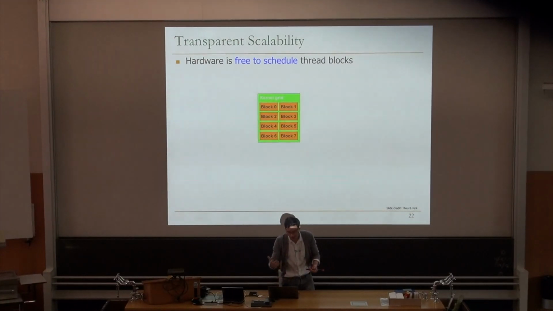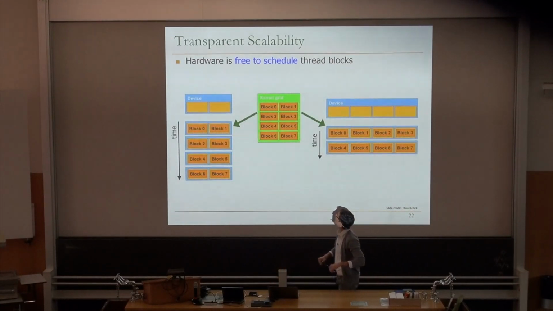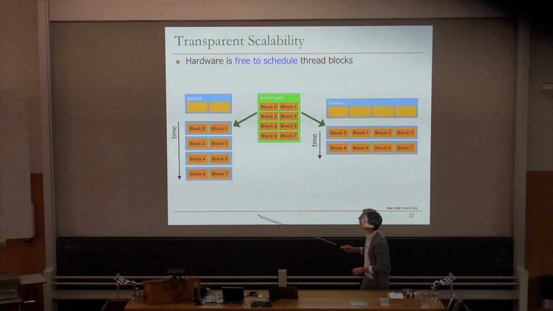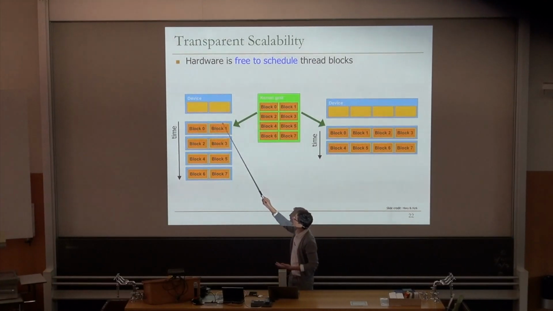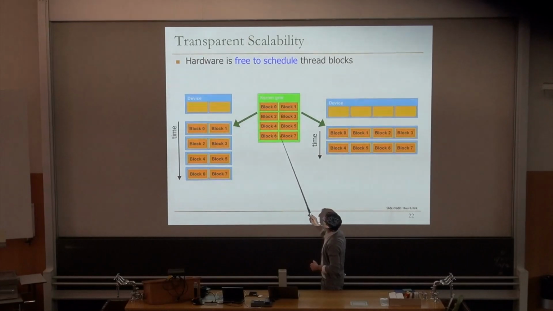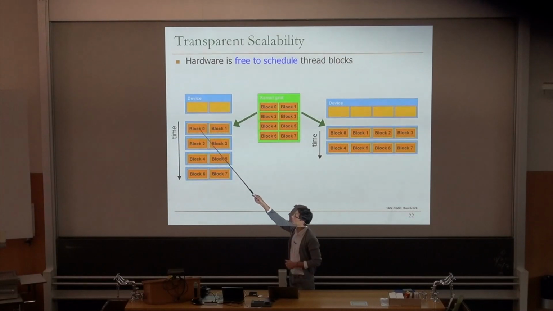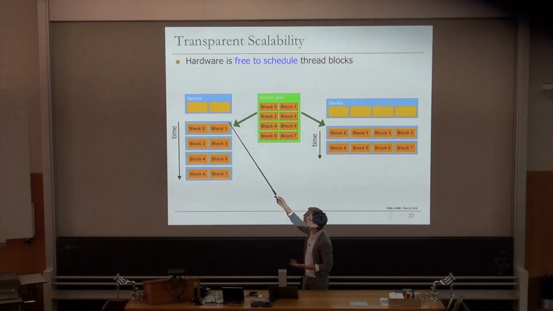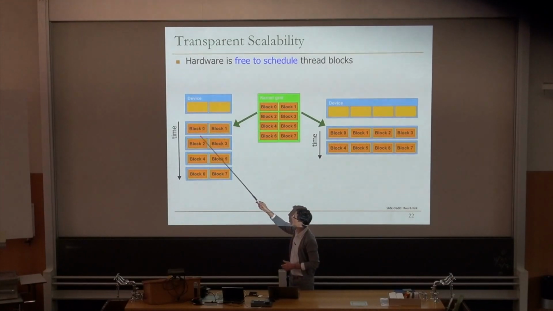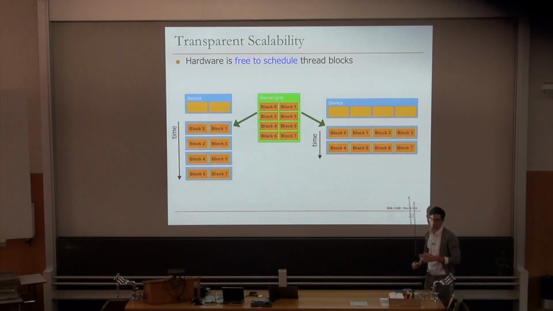So organizing the threads into blocks allows us to take advantage of what is called transparent scalability. Depending on how many cores we have, maybe 2 or maybe more, we will launch the kernel over time, using the available compute units. Here, for example, we have 2, here we have 4. The way we are going to schedule these 8 blocks is, for the 2-core device, block 0 and block 1, then block 2 and block 3, and so on. Here we can schedule 4 blocks at the same time.